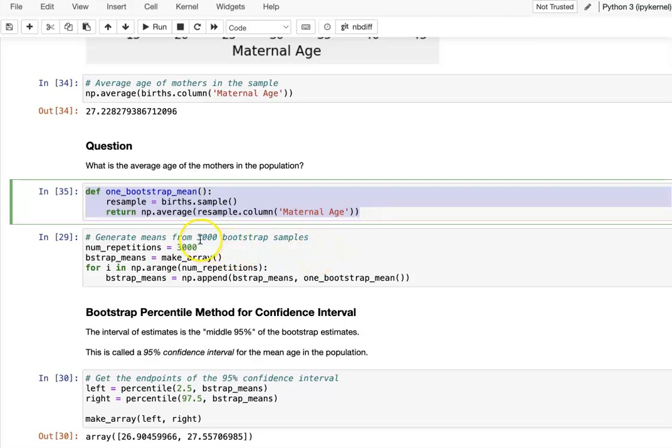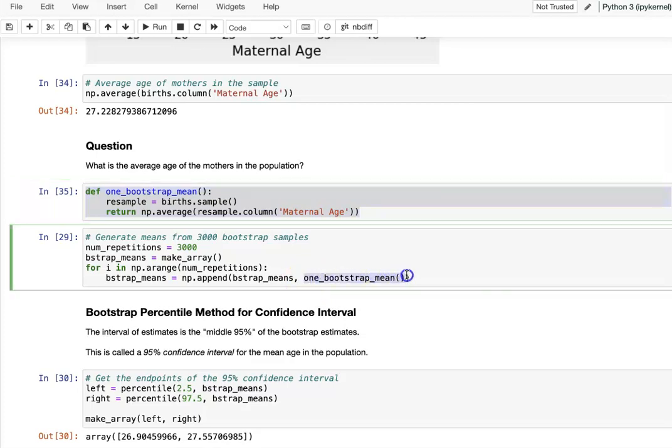So we say we will run 3,000 bootstrap samples. We repeat 3,000 times, and each time we call the bootstrap mean function.